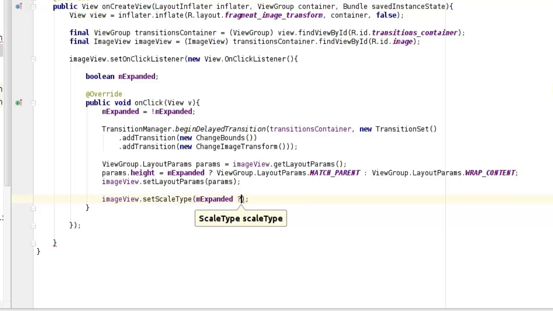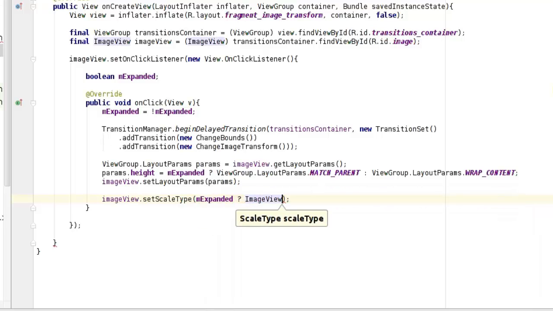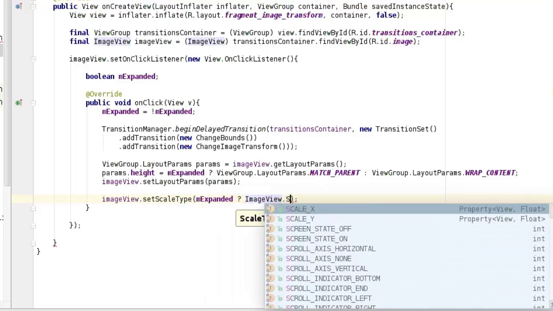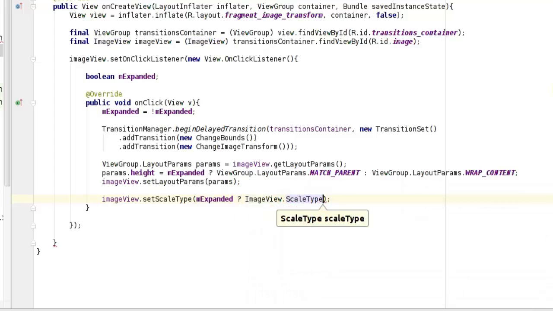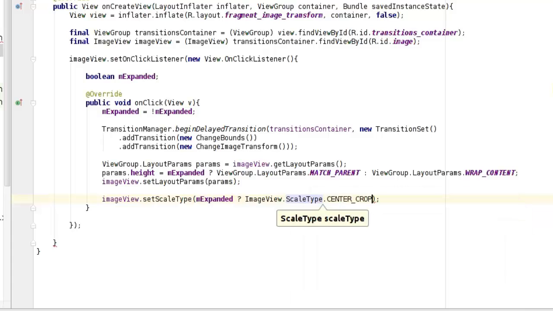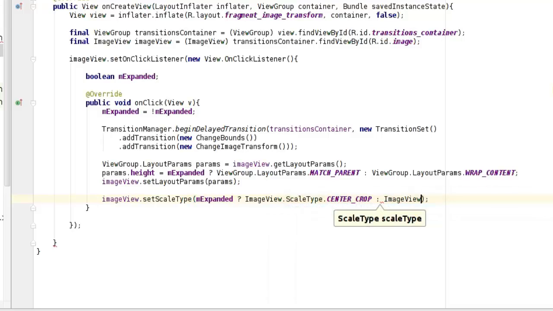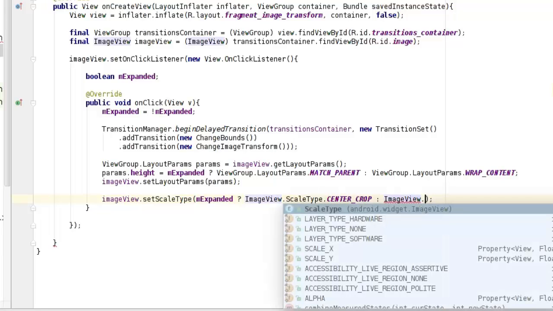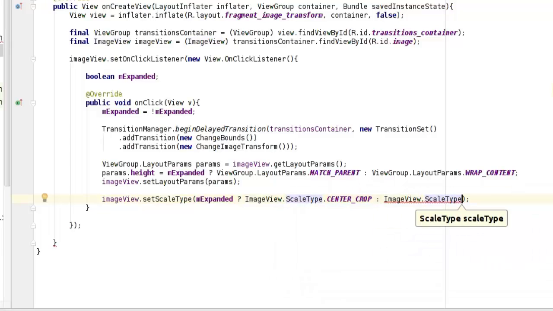Another ternary. If the imageView scaleType is CENTER_CROP, or imageView scaleType is FIT_CENTER.